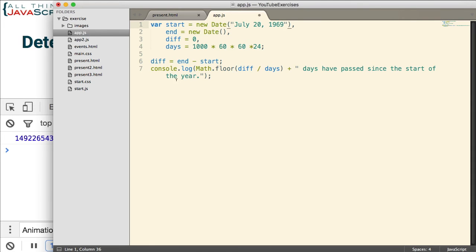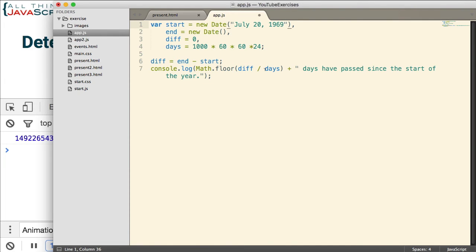The rest of these variables stay the same. Now down here, this formula will stay the same as well. Think about it for just a second. If we take the end value, which is today's date, that is a positive number in milliseconds, and then we subtract a negative number in milliseconds, it's going to add that to this value, so it will get larger. And so that works with what we're trying to do. So the same formula is going to work because any value before 1970 is expressed as a negative number. So we can use that same formula.